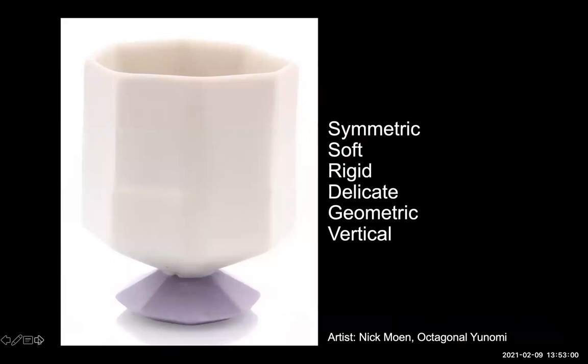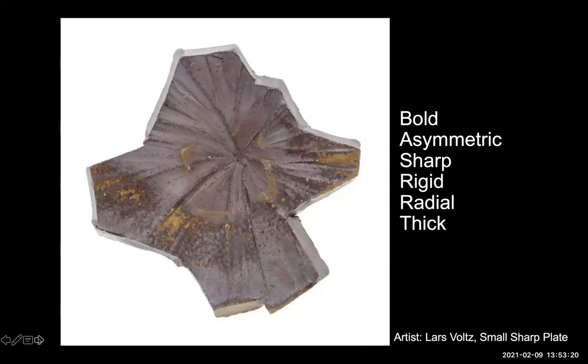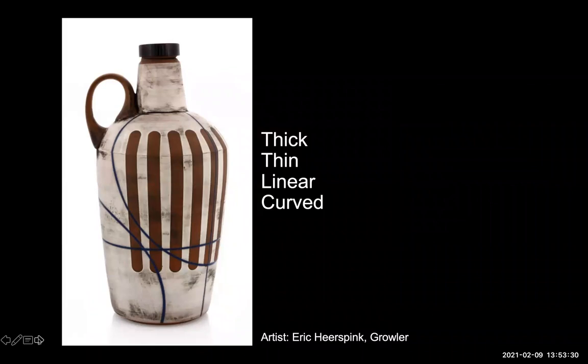The lines present in the form itself create an octagonal form, creating symmetrical lines both in the cup and the foot. While the glaze softens the angularity of the form, it can still be considered rigid due to our associations with geometric forms and hard lines. The prevailing direction of the lines in this piece is vertical. In this piece, the line direction can be described as radial as the lines move out from a central point. The thickness of the edges creates bold, sharp, and rigid lines. The lines of the surface decoration are linear in comparison to the curved form of the handle, contrasted by thin, dark, curved lines and unified by a single vertical straight line of the same color and quality.